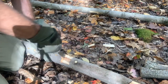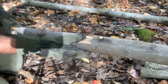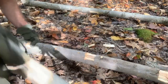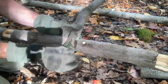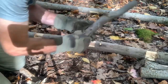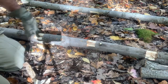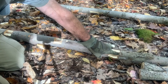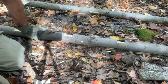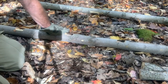Clean it out a little bit. And I have a notch. So this will pretty much fit right in there. Then I'm going to tie it up. Now it took a while for me to cut out some of these notches because some of them had knots right where I needed the notches to be. So it took a while, but I got it done. The hard part's done. Now the easy part is to match up the rungs and tie them up.